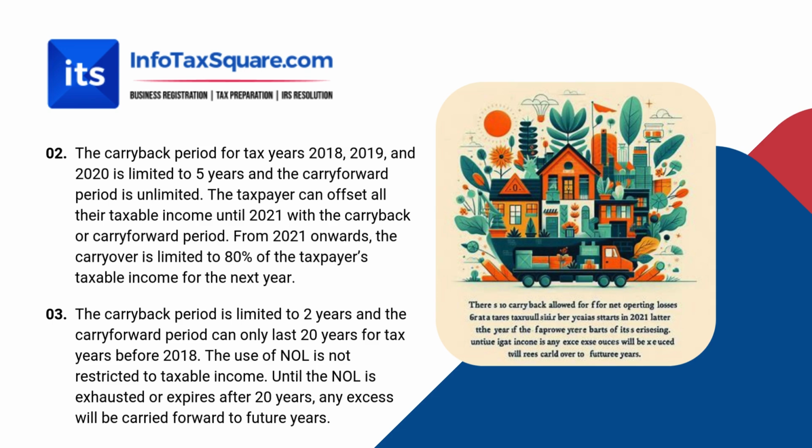Number three, the carryback period is limited to 2 years and the carry forward period can only last 20 years for tax years before 2018. After that it is only carry forward, unlimited. The use of NOL, or net operating loss, is not restricted to taxable income. Until the NOL is exhausted or expires after 20 years, any excess will be carried forward to future years.